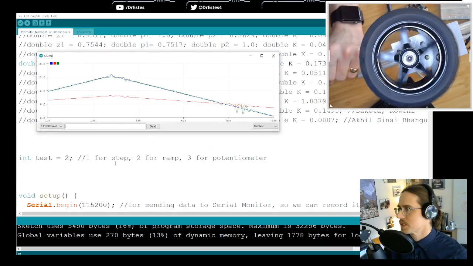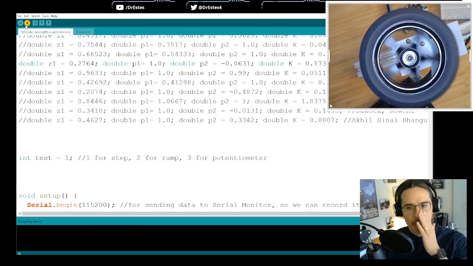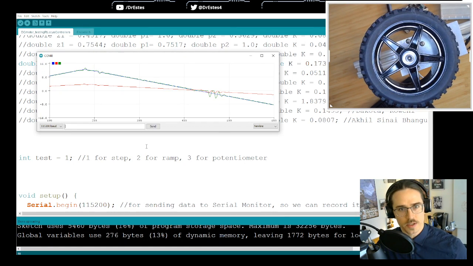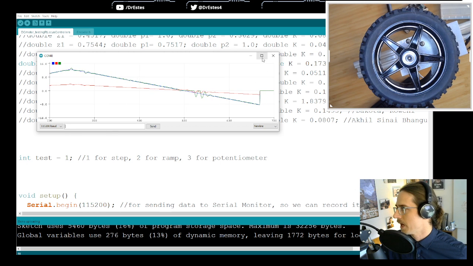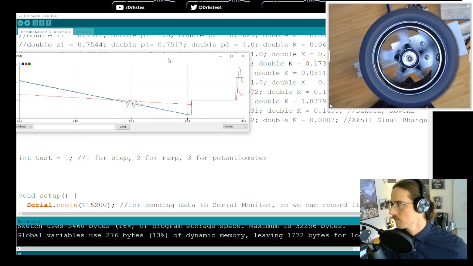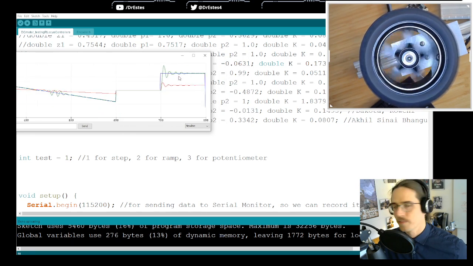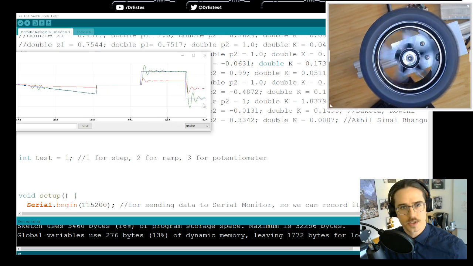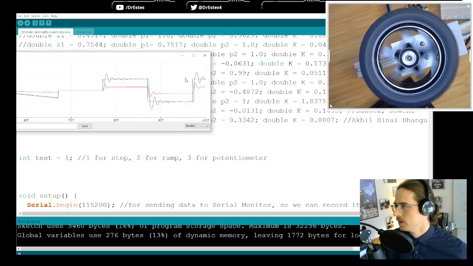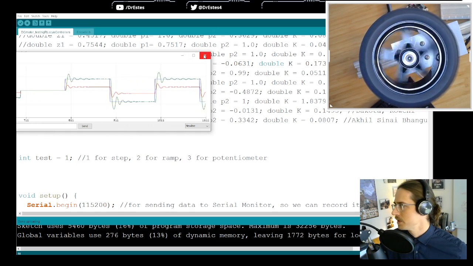I think if we do a step, it's going to have a lot of overshoot, but that's okay. This is our first iteration. Just imagine you would go back and change this to dial it in. Okay, so when we do a step, this controller has a little bit of oscillations at the beginning. But it's okay. Very nicely done.